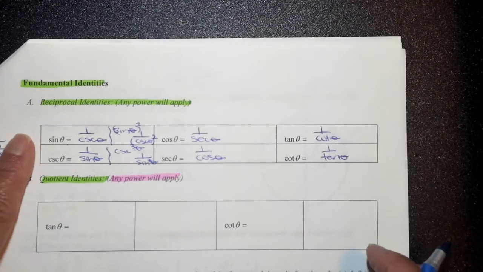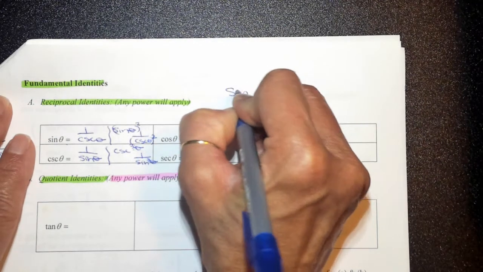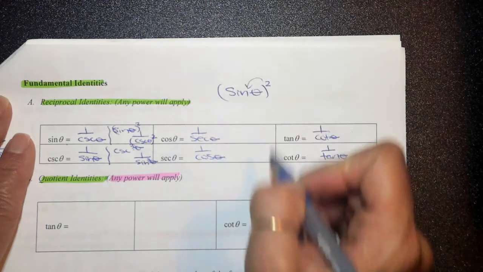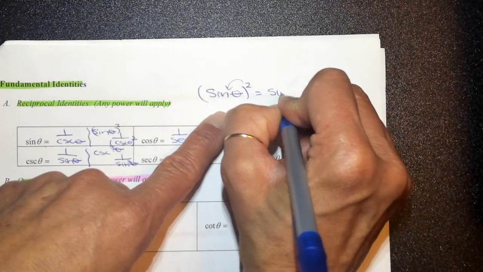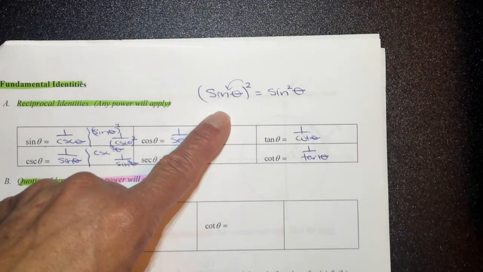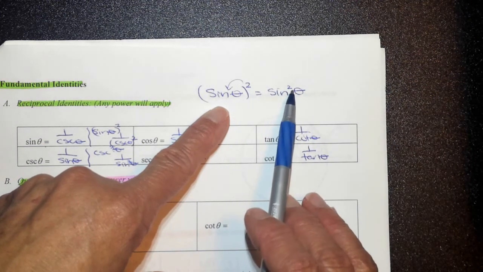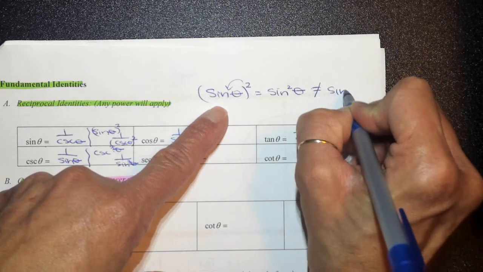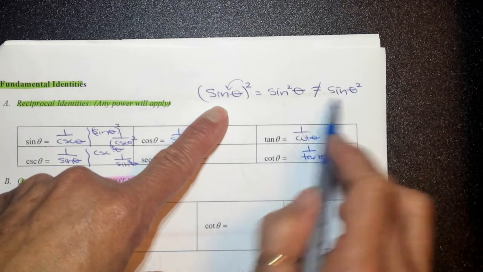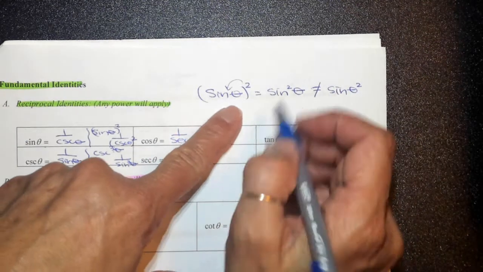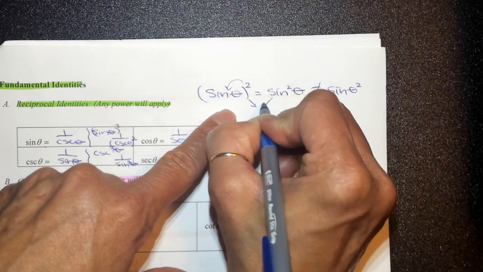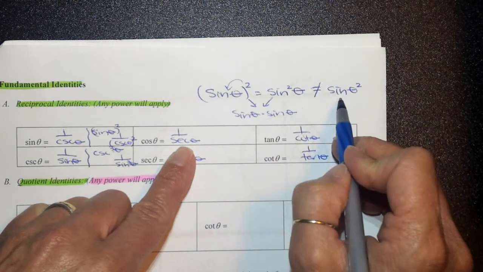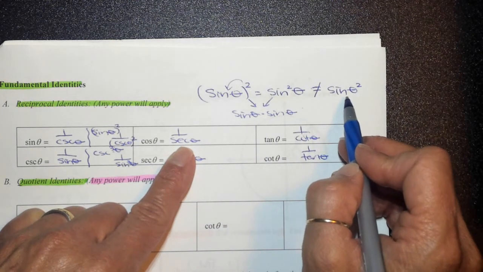Now, I just want to point one thing out. If you have the sine of theta squared, this square actually goes right here. So this is the same thing as the sine squared of theta. So in our calculator, it won't let us put the square here, so we need to type it in like this. But this is not the same thing as the sine of theta squared. These are not equal, so you need to make sure that you understand this. This right here, both of these, mean sine of theta times the sine of theta. This means the sine of theta times theta. Totally different. Okay?